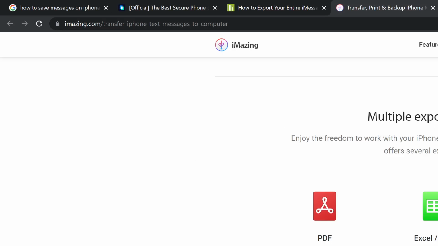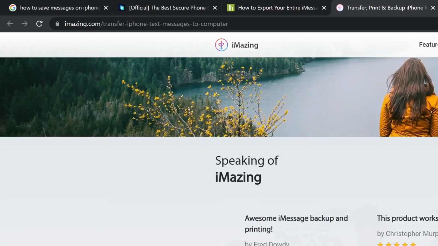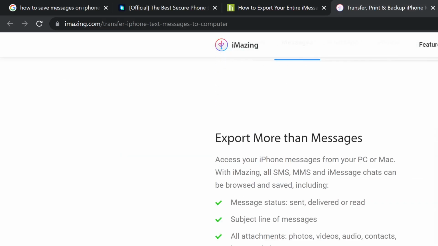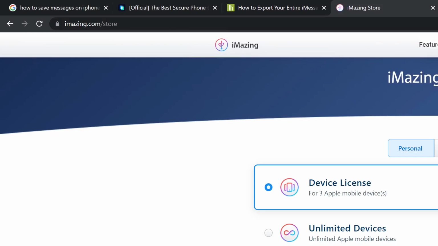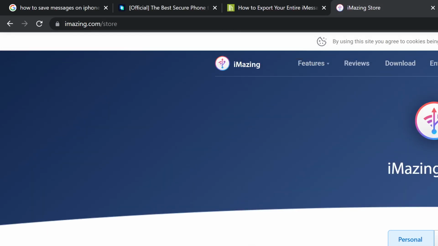Anyway, this is really nice though. Look at all these options for doing this. This is great. So there's iMazing, and maybe we can buy that and try it out at least. You know what I mean? I don't know if I already have it. I probably don't. It's 3 devices, or you can do unlimited devices for $64.99 per year, and I assume you can just cancel it and do a ton of them, a lot of them all at once, and then cancel that. So it's not that much money for what it's offering. It's still a pain in the butt.